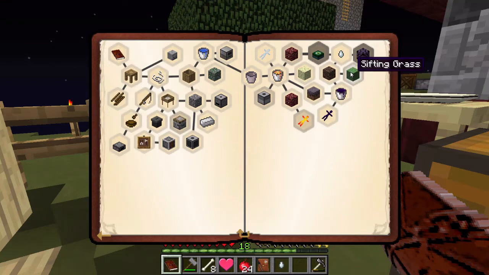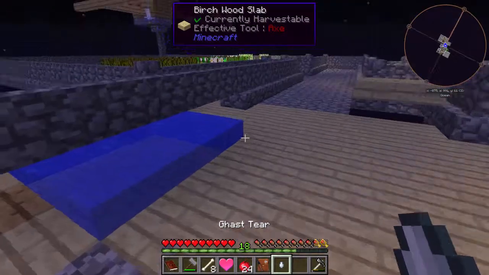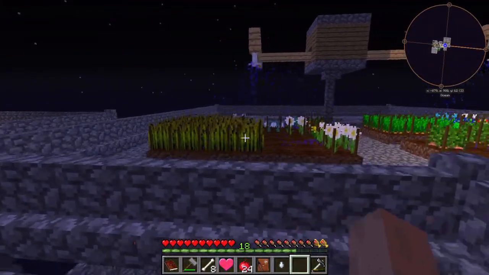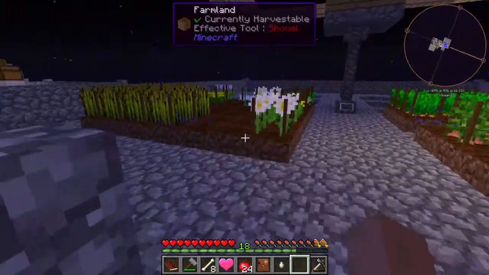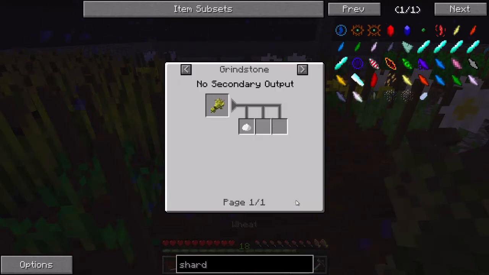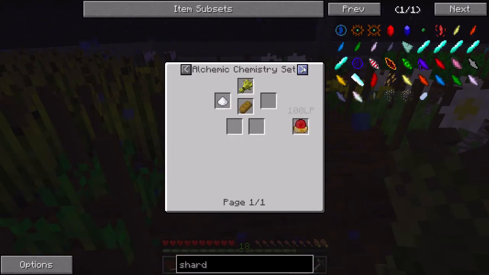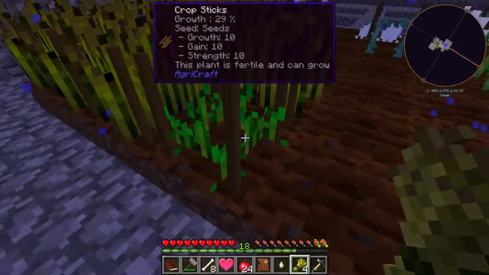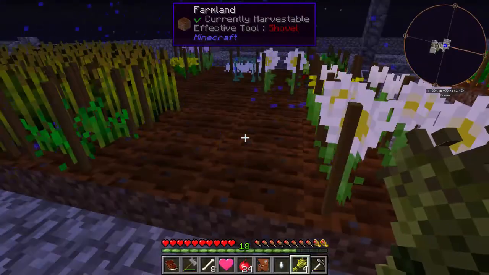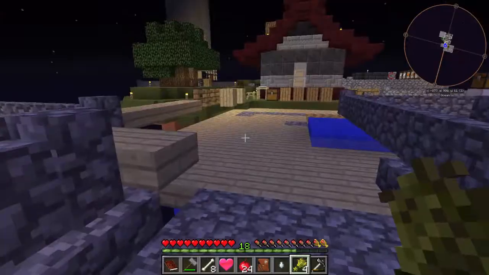Alright, the sifting grass is actually a little bit harder than I thought. The main reason is it needs actual seeds, and as long as I'm growing agricraft style stuff, I'm not getting the seeds. I'm getting the wheat and stuff, but I can't turn the wheat into seeds. So it's kind of frustrating. I would have to actually break the plant, wait for it to grow again, break the plant. So I need to just make a regular wheat farm if that's possible, because that would get me seeds.